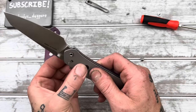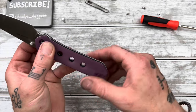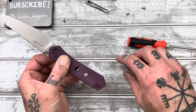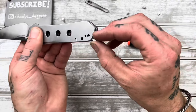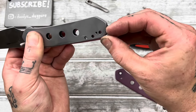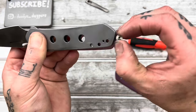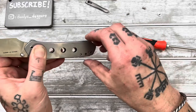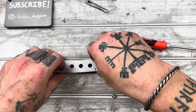Well, let's put it back together. Let's see what happens here. Put that on. Oh crap, we need the barrel spacer. Crapola. Can I squeeze you in there, buddy? Come on, I know you want to go in there. I know you want to. No. It's not gonna go.